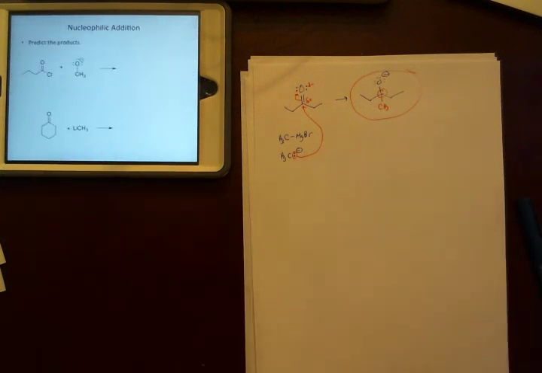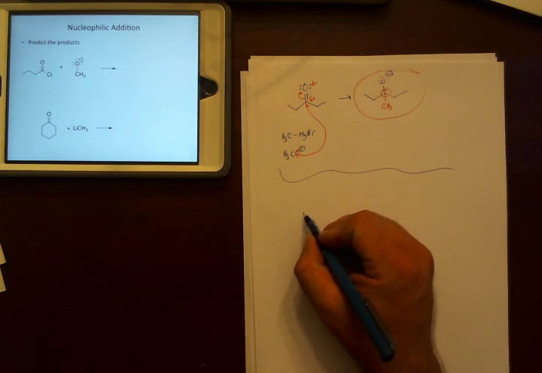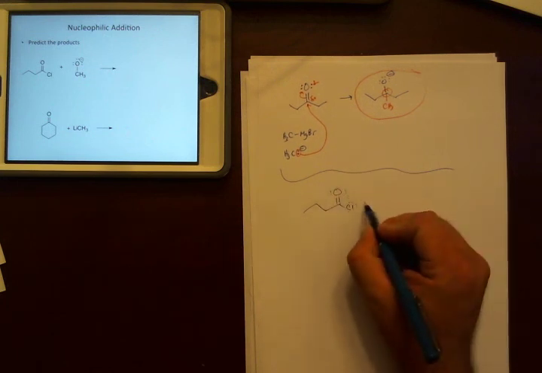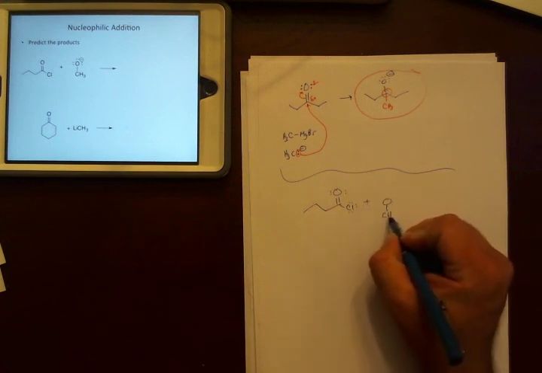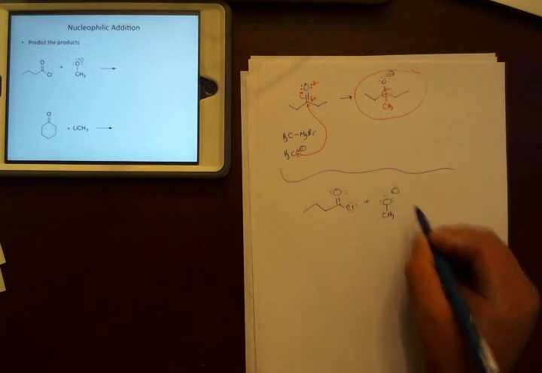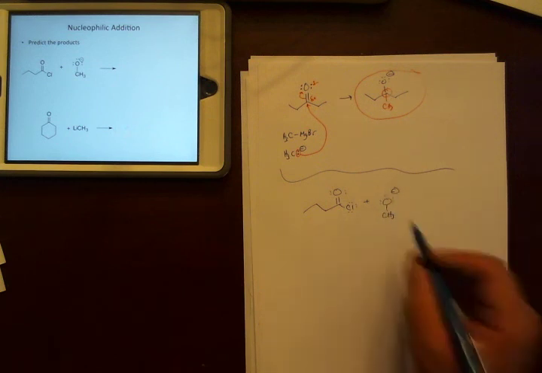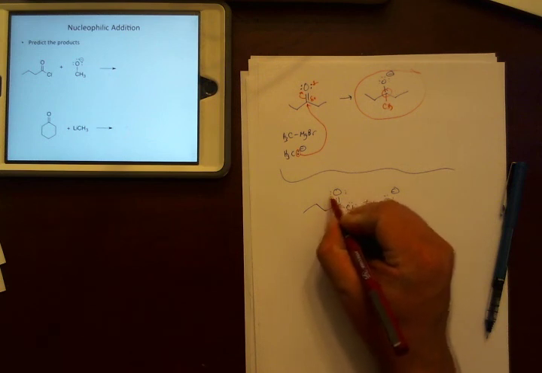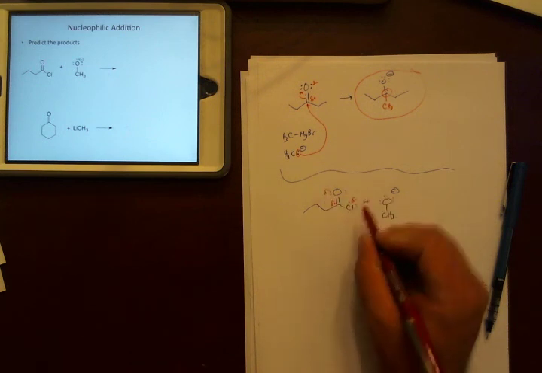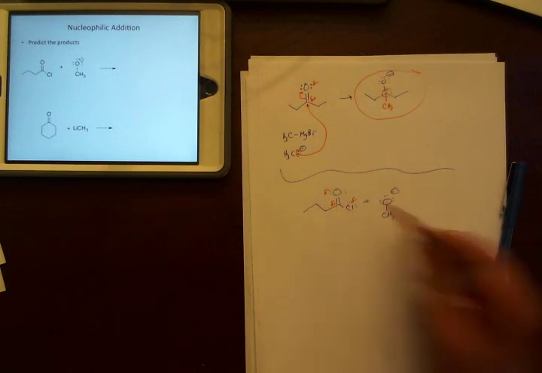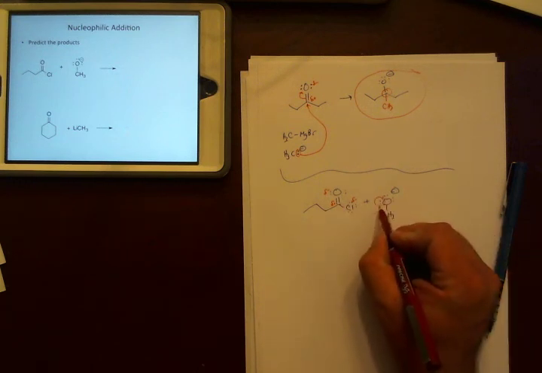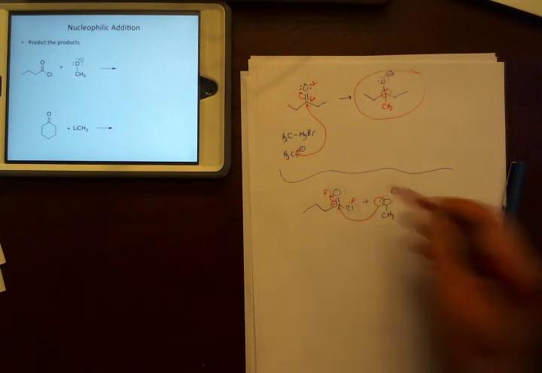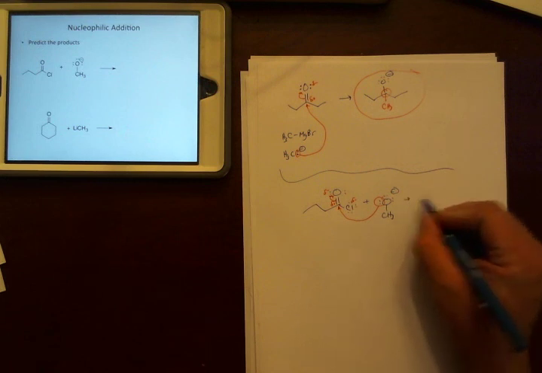Okay, so here we go. Put in the lone pairs plus the charge. This is our nucleophile. It's got all the lone pairs and it has the negative charge. Looking over here, there's a nice big fat polar covalent bond, so especially this carbon is going to be pretty susceptible to that. So that lone pair goes there, and you have to get rid of one of those bonds, so we push it up here. That's the first step.